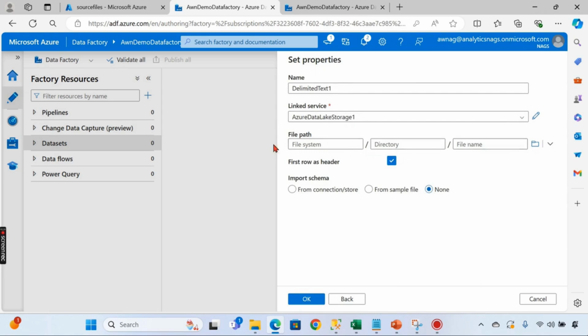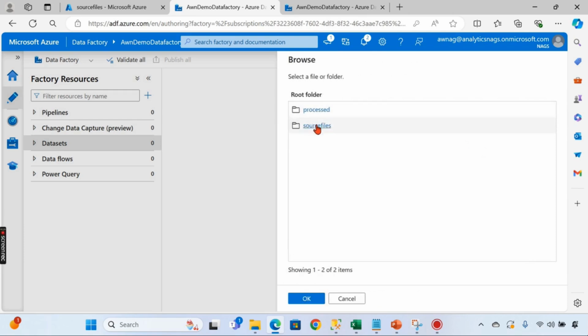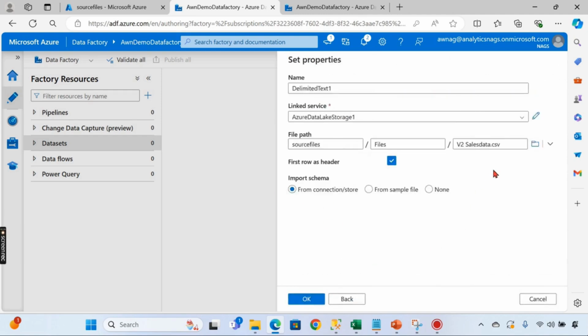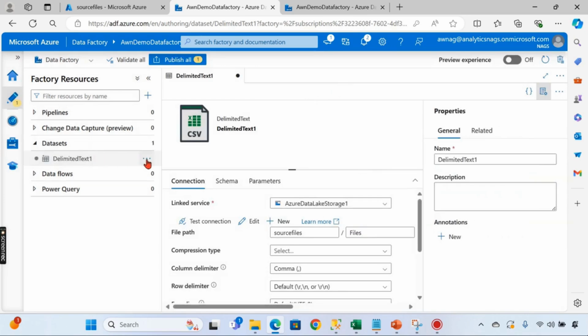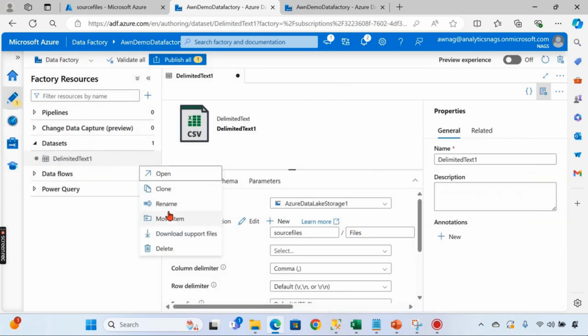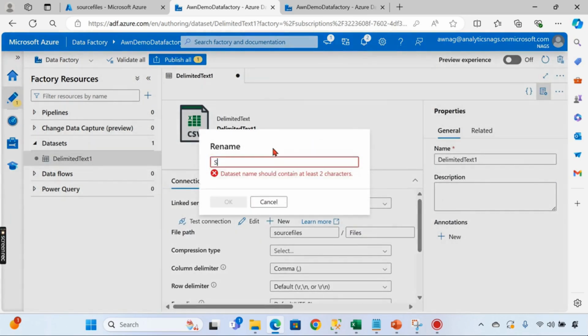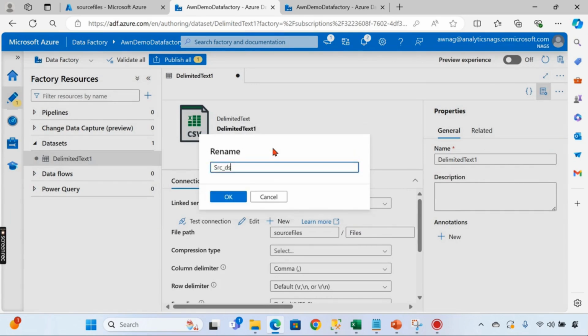Here, if you know the path you can type it, otherwise there is an option to browse. Our files are stored in source files, and this is the file I'm going to load as the very first thing. So source files, and then V2 sales data. This is where our data is stored. Now I have created the data set for the source. Let me name it source underscore dataset.